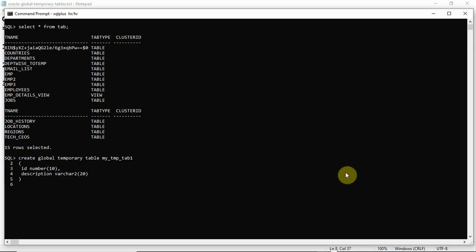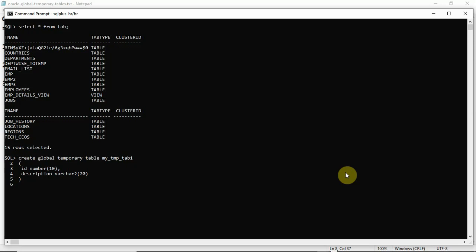The data stored in a global temporary table can only be accessed in the same session. We can also have the data deleted when we commit: whenever we insert data and then execute a commit statement, the data is deleted.